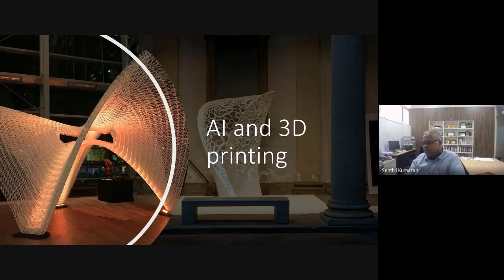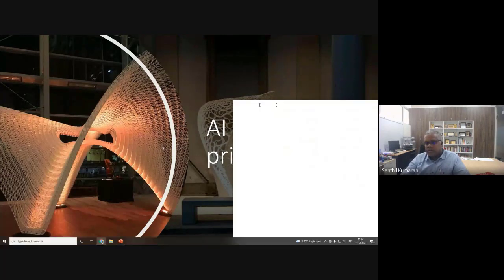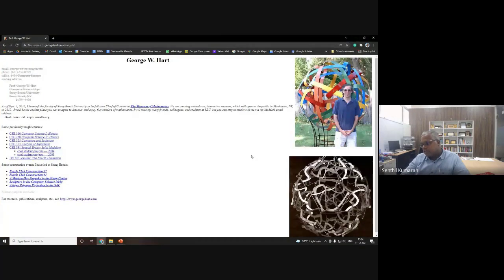In fact, I remember one computer science faculty. I'll show you. His name is George Hart. 20 years ago, he used to have a website. He was from Stony Brook University. I'll show his interesting collections first. Maybe you might have heard about this professor. He makes very interesting sculptures. He was a professor at the computer science department. I'll show his cool projects that he has done with 3D printing. He develops a lot of mathematical surfaces which can be converted. We used to print them when we were students in 2001, 2002. We used to download his STL files and print them in our lab. I'll show you some of this.